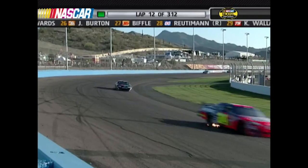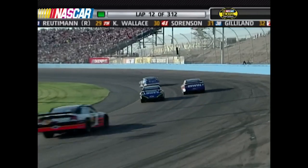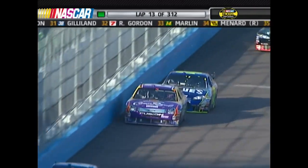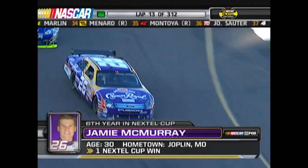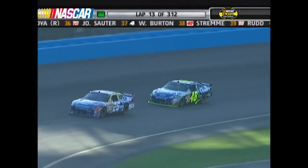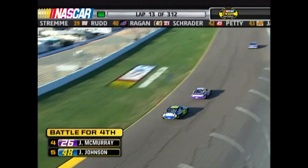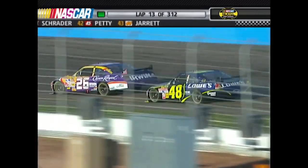Casey Cain way up high. Dave Blaney thought he had an opening there — didn't materialize. Kurt Busch has found his way past McMurray. Now Jimmy Johnson goes to work on Jamie McMurray. Based on what we saw in practice, that 48 car looked like he was going to be the class of the field. He's mauling them down as he gets to them moving forward. I talked to his crew chief this morning, Chad Knauss, and he said, we are happy with our race car — what you're seeing is what we're feeling. And you see the sparks are getting less and less as our air pressure builds up.